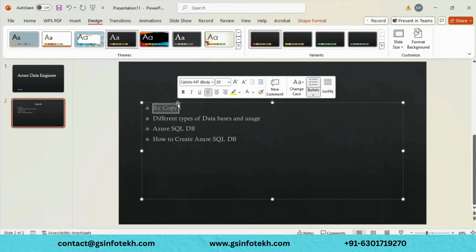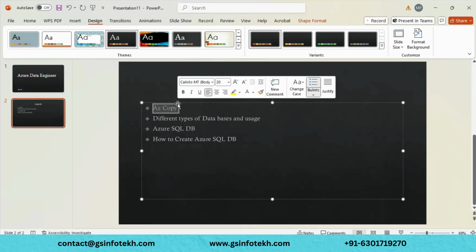AZ copy is a tool which helps you copy data from one source to another source. It is not only for Azure. You can do it from on-premises to Azure, and from AWS to Azure or GCP to Azure.